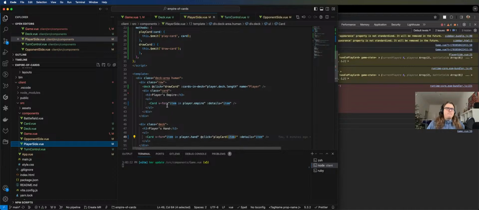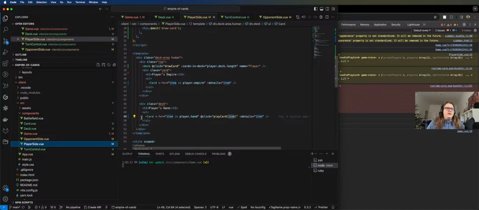Okay, so here, this is how we display the player's hand. We publish a card for every item in the player's hand. When we click that card, we want to do play card, and we want to give it the card details. For an empire, different.